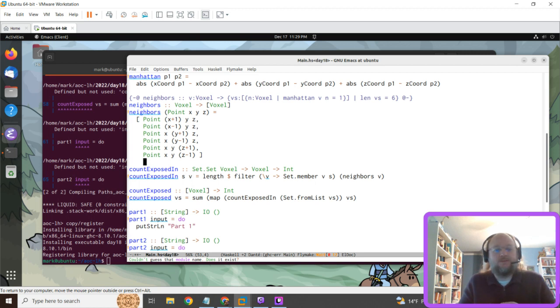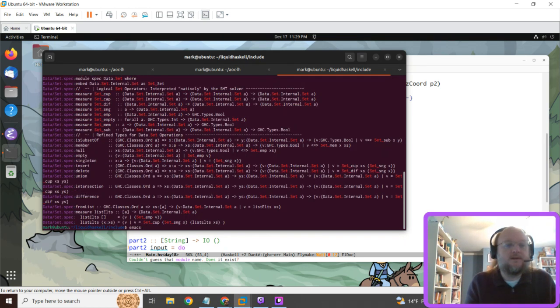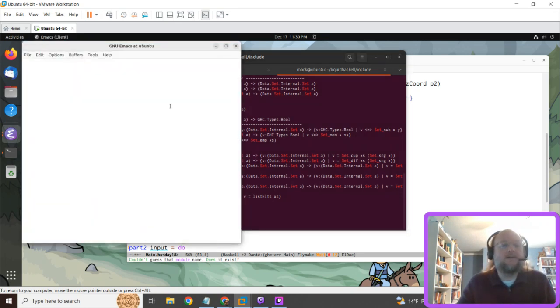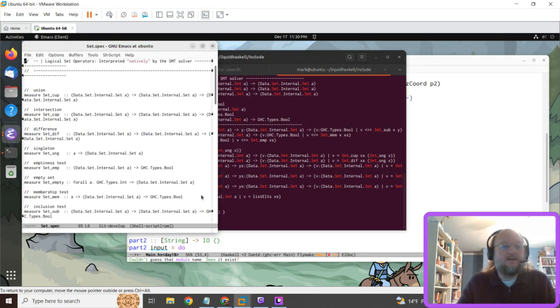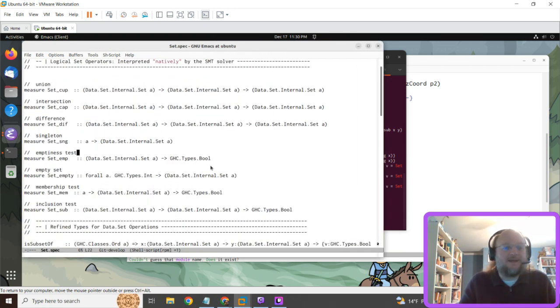So the problem is that sets don't have a size in the model, in the specification language as currently defined. If we open up, there's no set that gives a size.